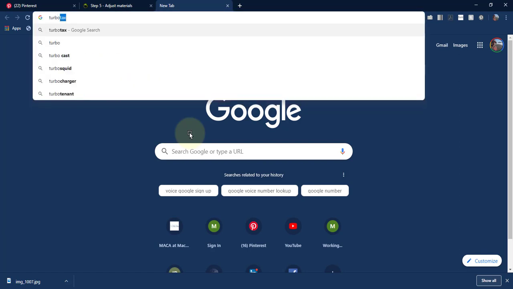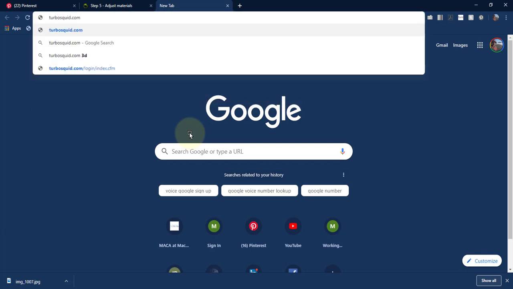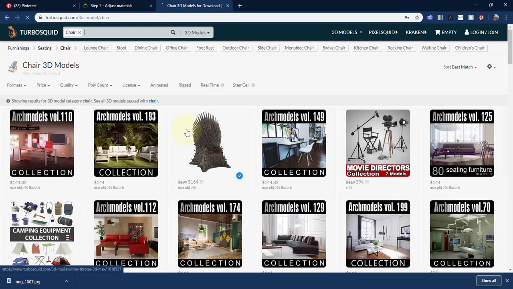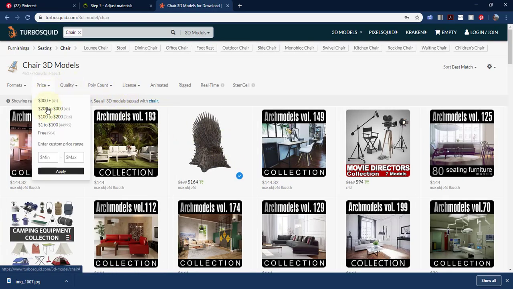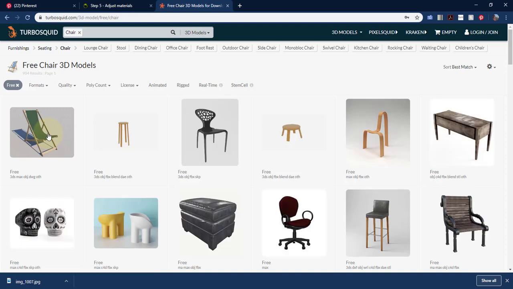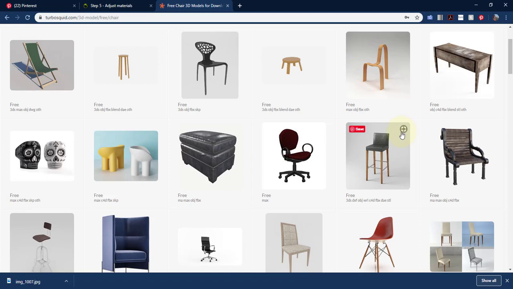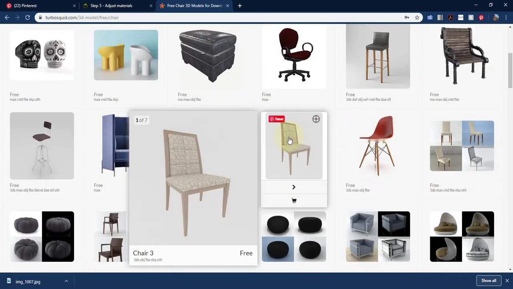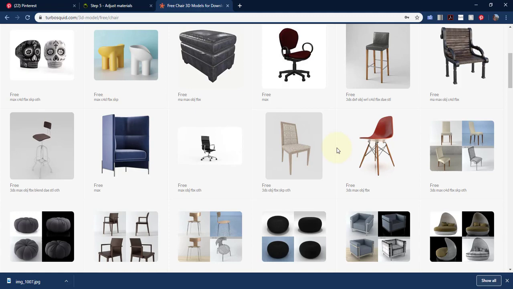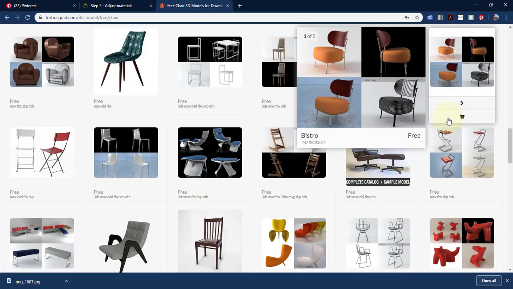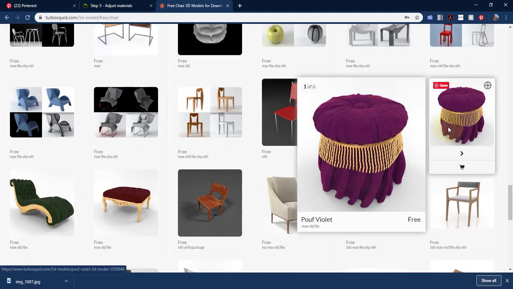You can use a website called TurboSquid. There's other ones out there. You can register for an account. You can type in the word chair. You can set your price to free because that's the best price. And then you can find an appropriate chair that you would want to use, download it, and import it into your scene. Okay? So if he's sitting on this kind of chair, then you could use that as is. That way you don't have to worry about modeling a chair and spending time doing that. If you're in the modeling class, ignore this website. Don't use the website at all.